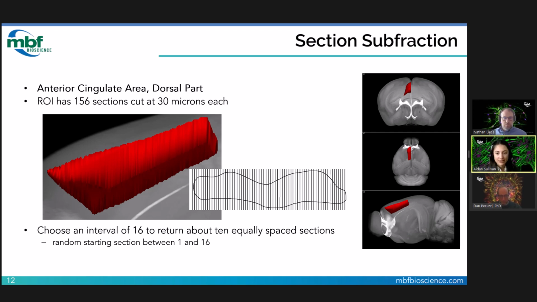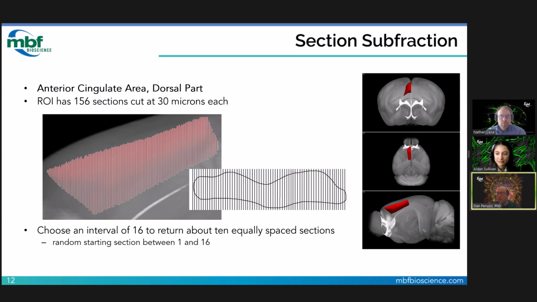Throughout my entire region, the anterior cingulate area, I have about, on average, 156 sections, or specifically 156 sections in my representative control animal that I'm going to be using for the pilot study. And I've cut those at a 30 micron cut thickness at the cryostat. And I definitely don't want to use every section for my stereology study. I'd like to use those sections for complementary experiments as well. Yeah, that would be impossible, and it's really not needed.